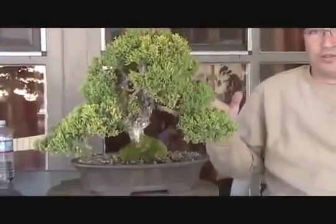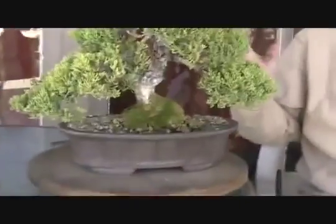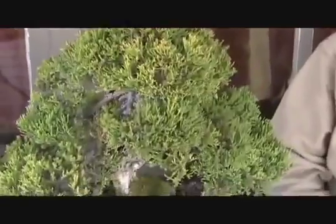The reason we're working on it right now is because it is in obvious need of a repot. You can tell that because although it is pushing new growth all over the tree, the new growth is somewhat yellow. And this is not just because the tree's in dormancy right now. This is also because the tree has leached all of the phosphorus out of the soil. There's still nitrogen in the soil, which is why it's still growing. If there weren't, it wouldn't be growing at all. And when you start seeing growth but it's all yellow like this, it's a phosphorus deficiency, and it's time to repot and get some fertilizer on the tree.